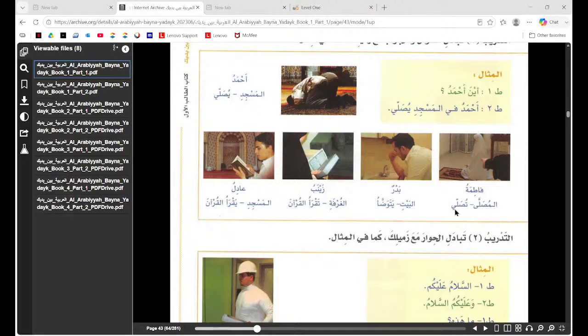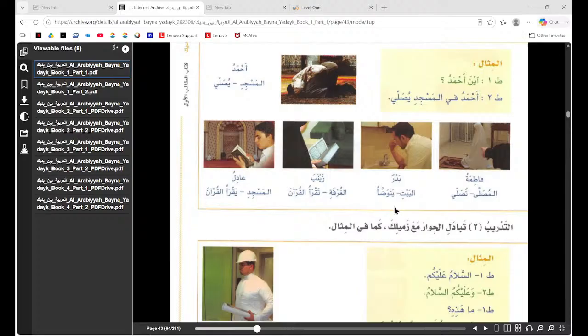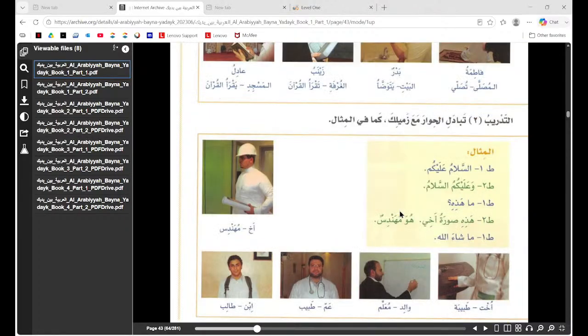So right here. Okay, Fatima. And then in the example in the yellow box, it's Ahmed. Ahmed fil masjid yusalli. So the suffix is a ya for the male, and it's a ta for the female. Okay, so we were pointing this out the last time that we were here. If you need a refresher on that, just go back and catch the end of that video, inshallah.